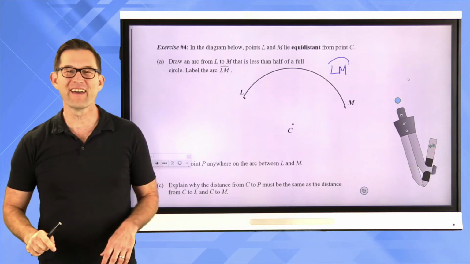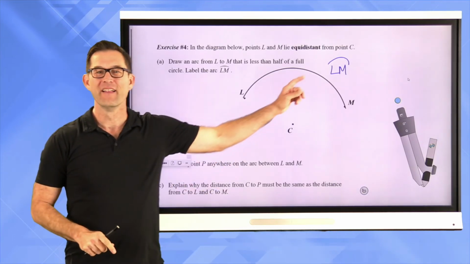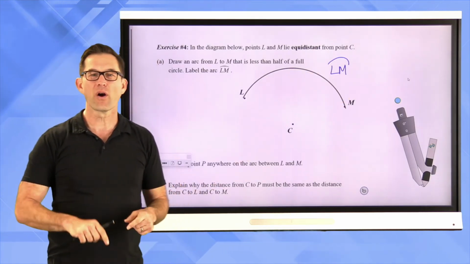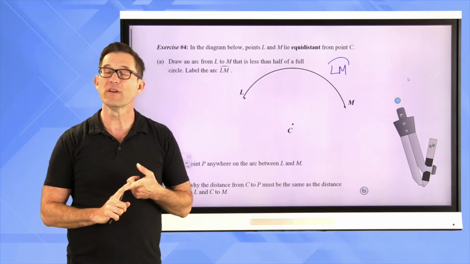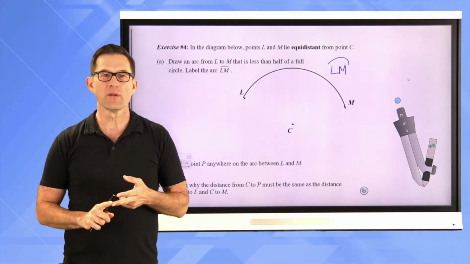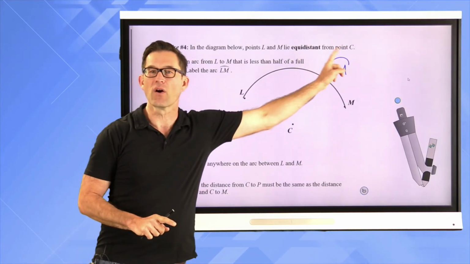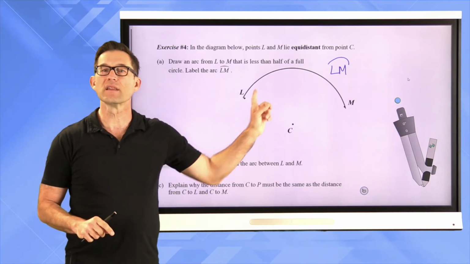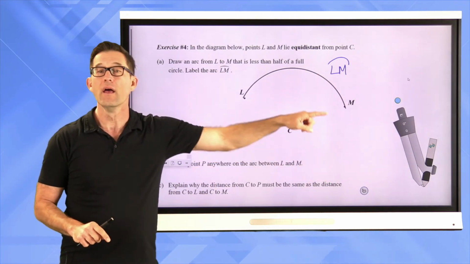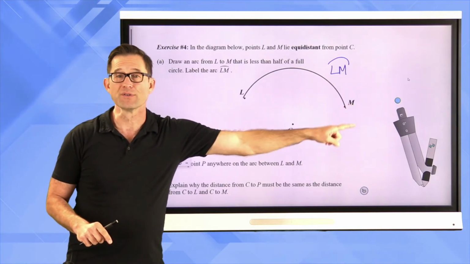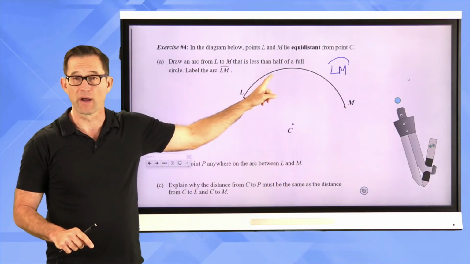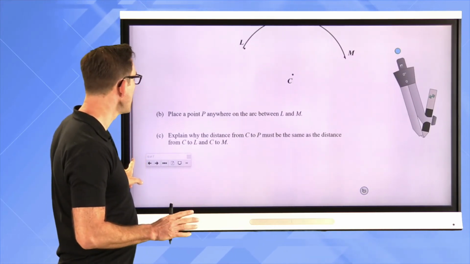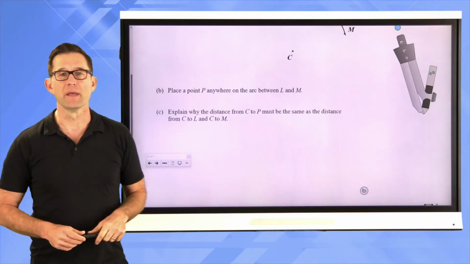And here we go again. How many things are we going to name that's got 2 capital letters and then some funny thing over it? So far, if there's a line symbol above it, it's a line. If there's a segment symbol above it, it's a segment. And now if it's an arc symbol above it, it's an arc, okay? So here we have, and it's less than half a full circle. More than half a full circle, we would have been going in this direction. Okay, so easy enough to draw arc LM. Let's take a look at letter B.